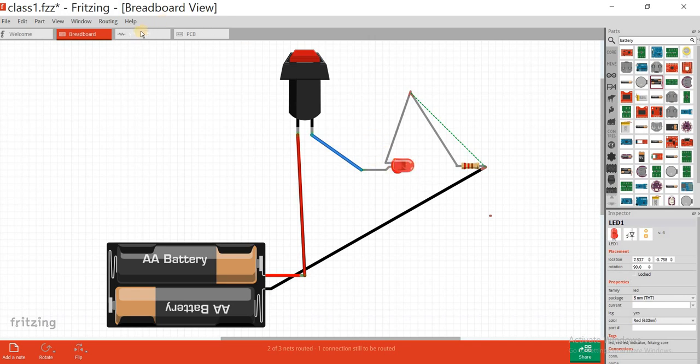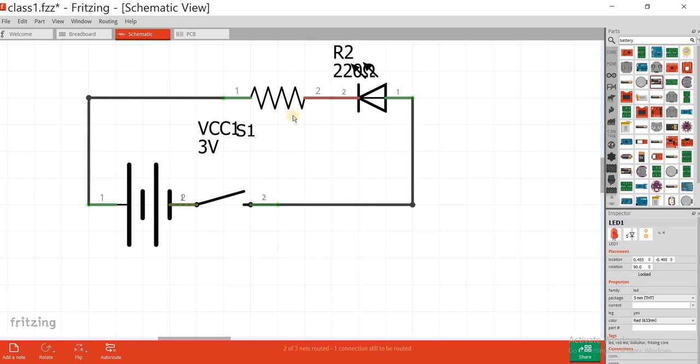So let me show you the schematic. Actually, this schematic is wrong. There's only one thing wrong with the circuit. So this will be your first assignment. I would like you to point out the mistake in this circuit. There's something wrong with it. I would like you to point it out and redraw it as it should be, so that it will work.